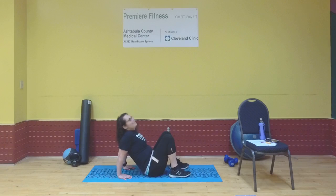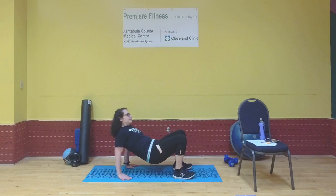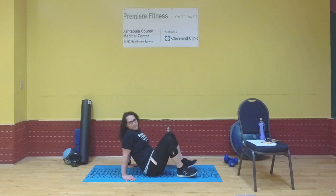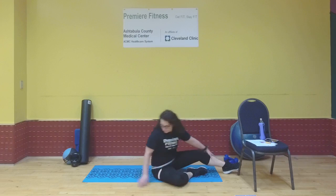All right, get ready. Lift those hips and go. 1, 2, 3, 4, 5, 6, 7, 8, 9, and 10. And go ahead and release with control. Nice job. That's kind of an awkward one, but it's a good one.